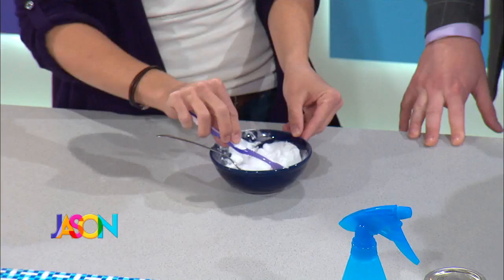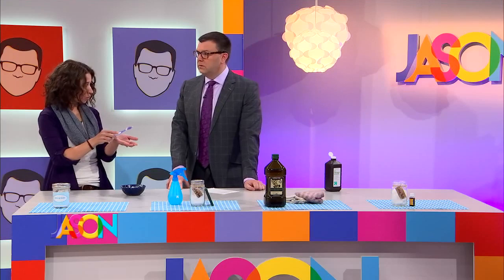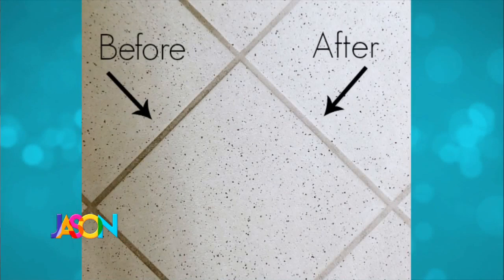And what you're going to do is take the toothbrush and use this paste. We have it a little thin, but you're going to scrub it on the grout lines, and it will completely whiten and brighten them. So we have a before picture. The left side is just disgusting, and then the right side is what I cleaned with the hydrogen peroxide and baking soda.